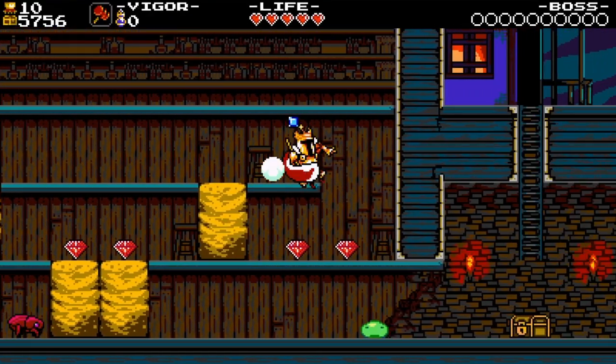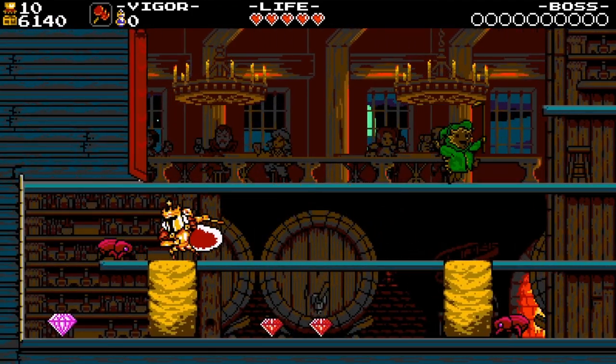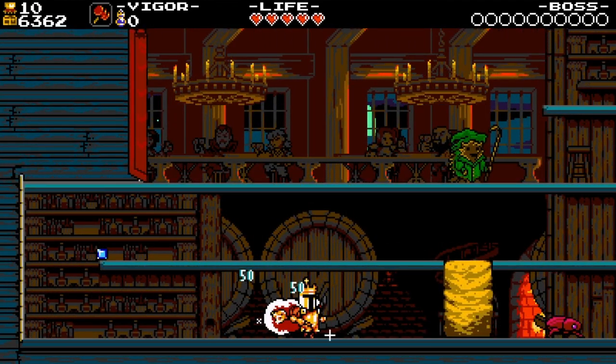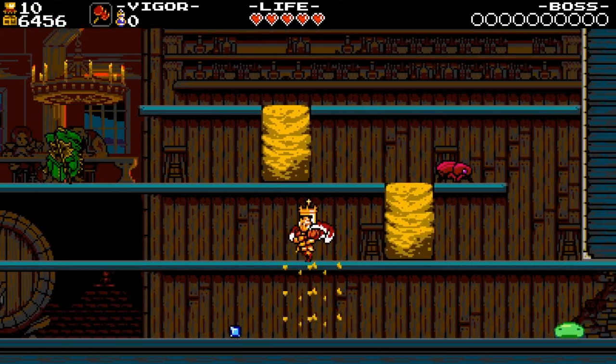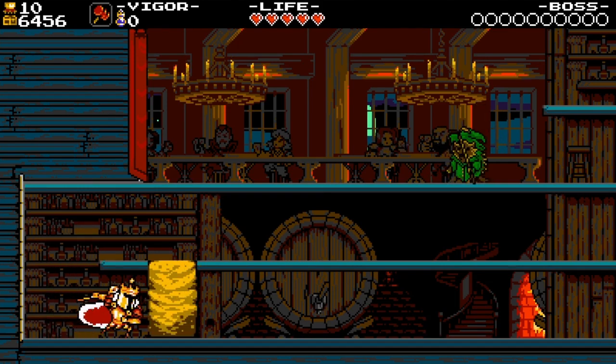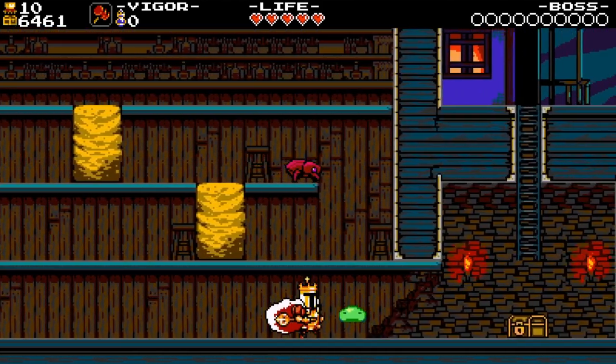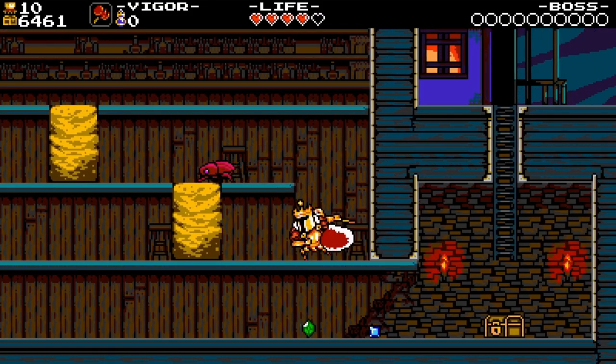So this is basically what they want us to do. So if you get hit, you'll jump back up and then you'll pretty much have to go through it all again. See? No!